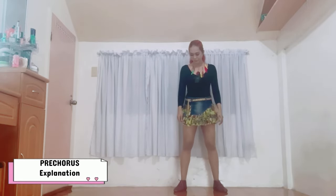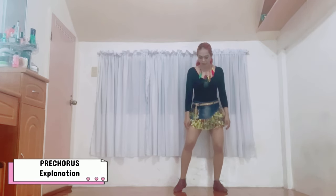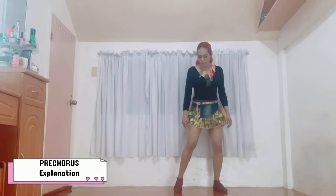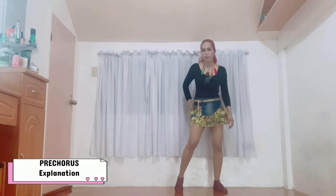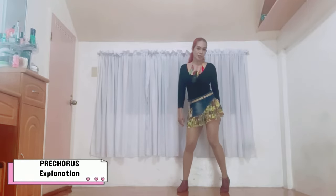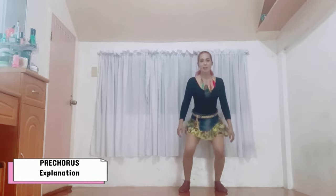Naka-feet apart ka pa rin. You'll have to bend both of your knees. Tapos, yung left foot muna, tiptoe, left foot. And then move your knees going inward. Tapos, ipitik mo yung left hip mo, going to the left side. Like this. And you will have to do the same on the other side. 1, 2. Again, 1, 2.